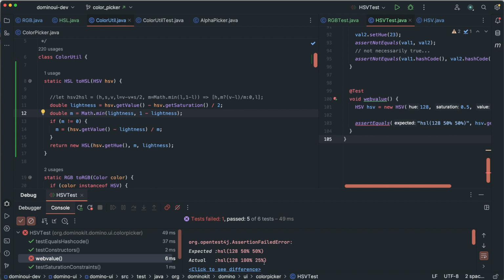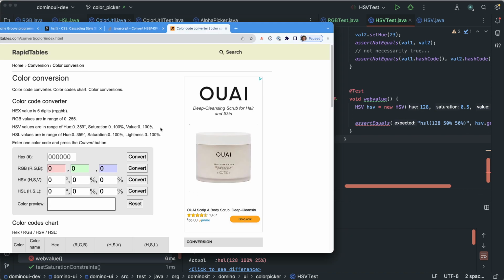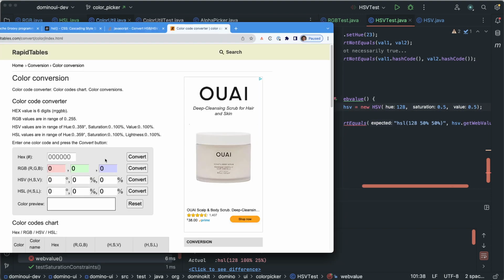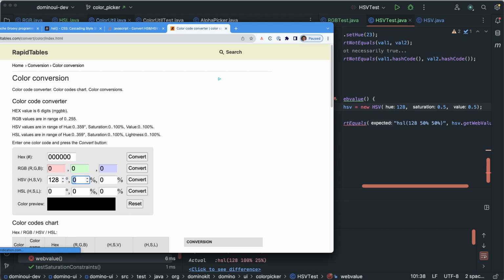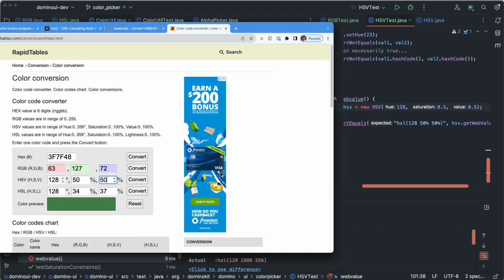Is that right? I'm just curious. So what did we start out with? 128, 50%, 50%. It's going to be 128, 30. Nope, that is not right.